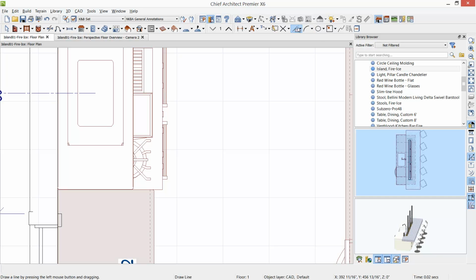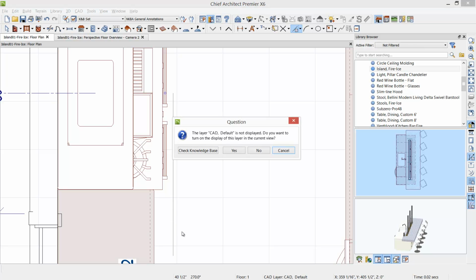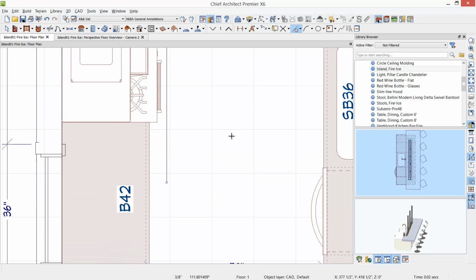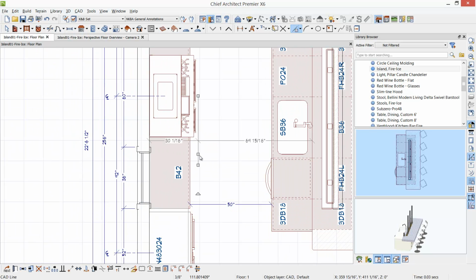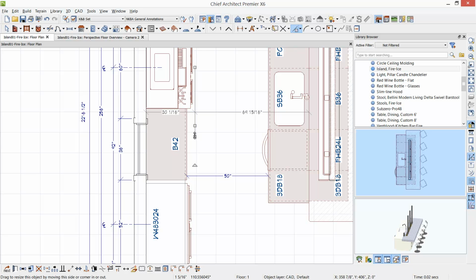I can also use the line up here out of the menu. So we'll find the midpoint of that cook range. We'll come over here and we're just going to draw a line. Turn that layer on. We're going to draw that line so that it goes down to the midpoint of the refrigerator, roughly. Okay, pick up that snap point.